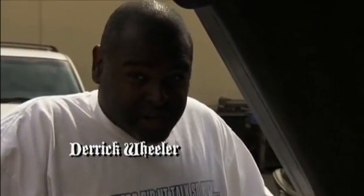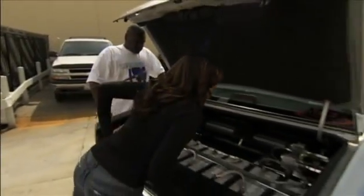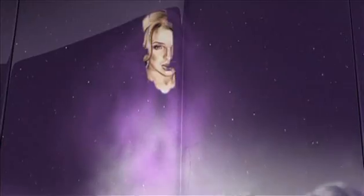My drive shaft don't fall out. Drove it up here, and I'm gonna leave in this. It's a street car. This ain't no show car. It's a show car for the streets.